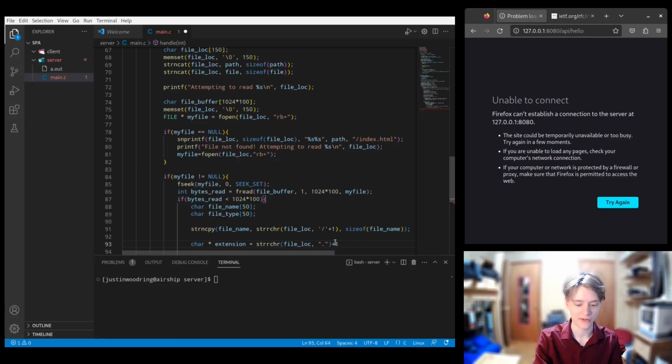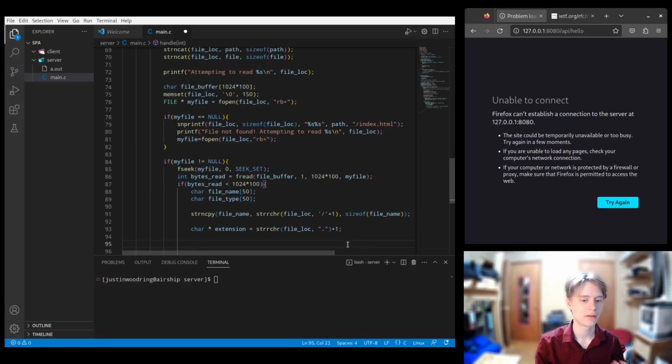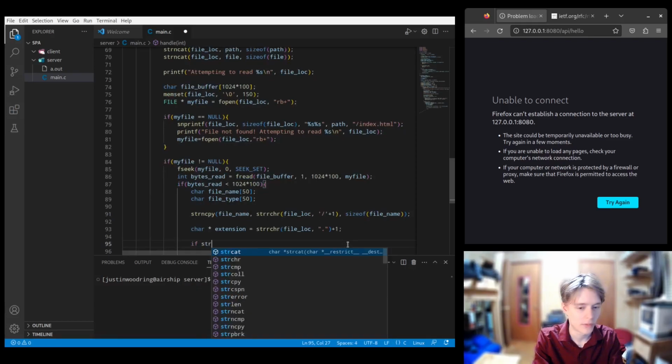And what we're doing is basically the same thing, except we're looking for the dot instead. So we're basically just chopping at the dot. Now, why we do that, you don't really have to do that. I think it makes it a little bit easier to understand what happens next. So that's why we're doing that.